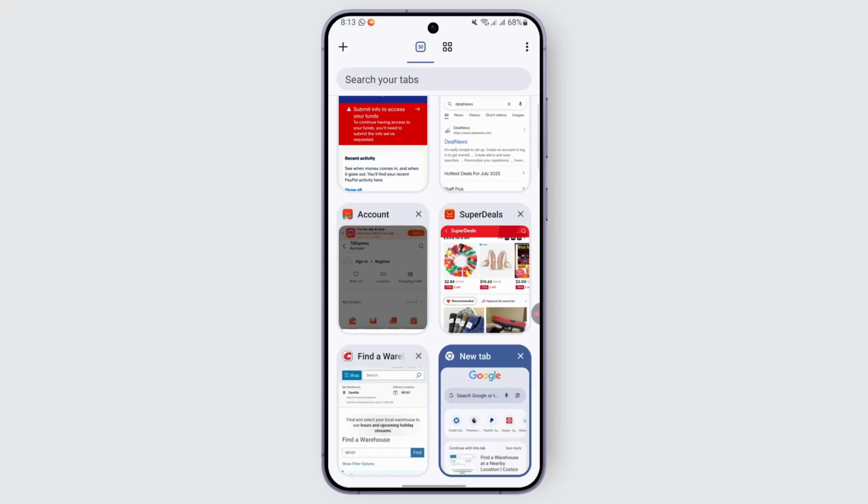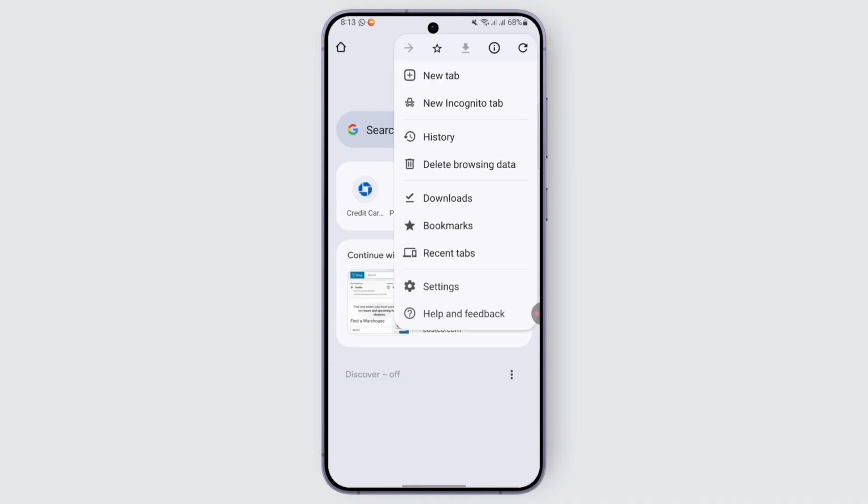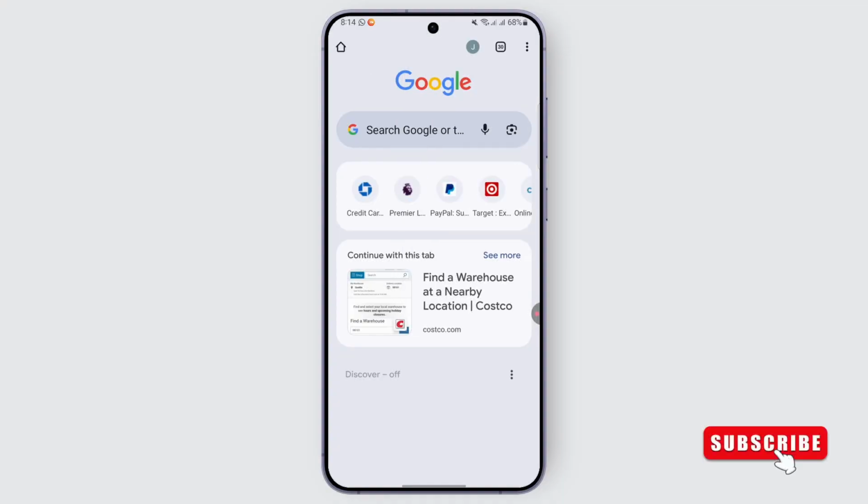So if you're on a private browser, for example, if you've turned on incognito mode, usually in the top right corner we have a three dot. Tap on it, and when you do, you'll find an option called new incognito tab. So when you go ahead and turn this option on, you'll find your incognito tab, which is a private tab.